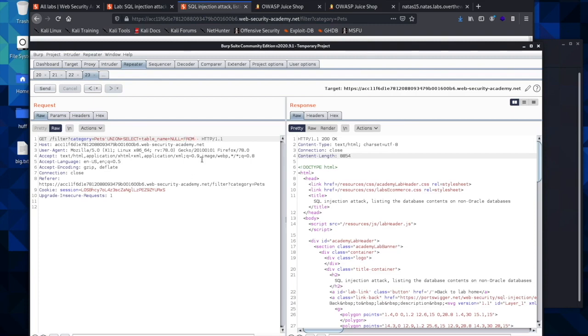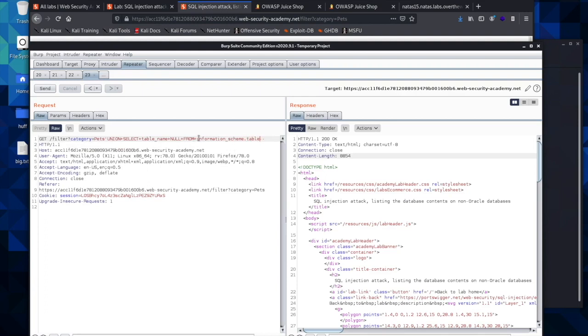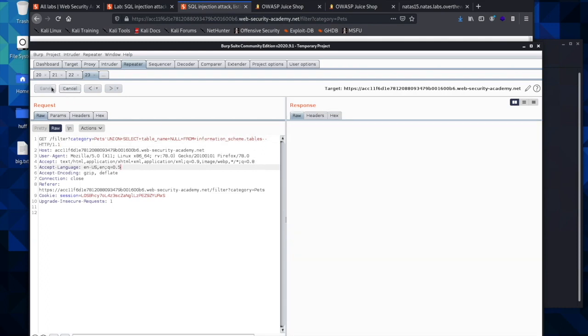the information schema. And this right here, the information schema dot tables, is a default table that you're going to have on every SQL database. So that's how I know this is there. If you were to go into SQL and open it up, you're going to have several default tables, the information schema tables. This is default, it's always going to be there. And so this is how we know what to put in for our injection.